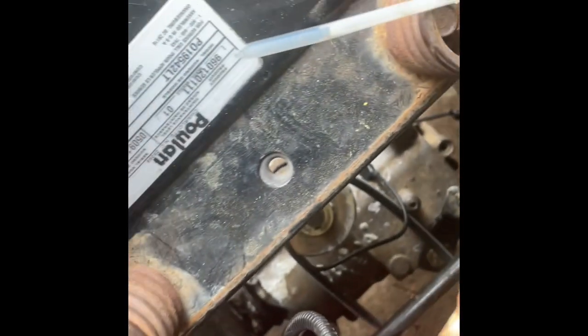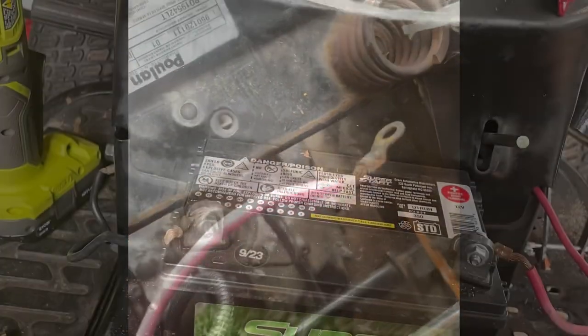Okay, so the next step is gonna be taking these wires and making these wires go right there. This really shouldn't be that hard. The only hard part will be the negative wire, because it's bolted very close right there. But that shouldn't be too much of an issue.